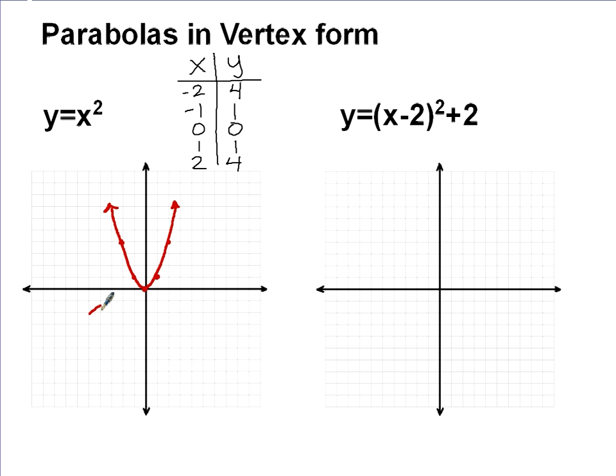This spot, this point right down here is called your vertex. You don't necessarily need to label that, but that's what it's called. And that's an important spot because when I'm graphing parabolas in vertex form, there's something about the equations that lets me see where this vertex is going to be pretty easily.